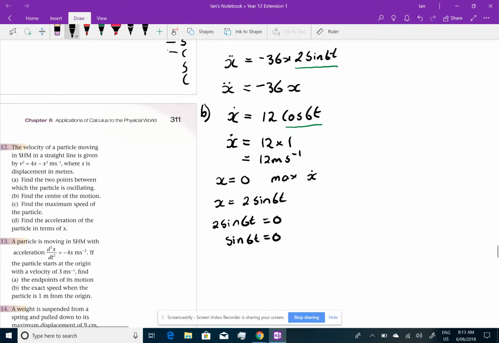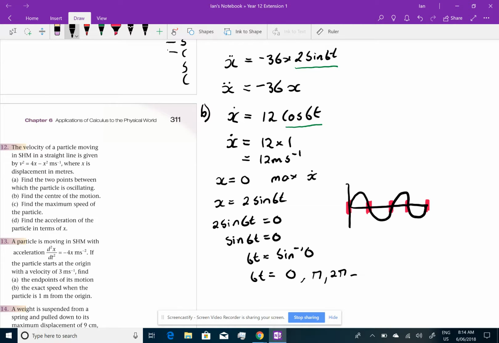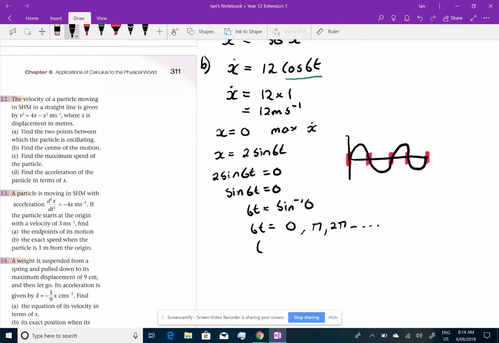Now, sine 6t, here's what it looks like. This is a graph. It goes on and on. And look at all the times it hits 0. It hits 0 here, here, here, here, here. It's going to keep hitting 0 all the time. Now, we can find those. We should know them. If I go inverse sine of 0, the times it's going to hit 0 is when it's at 0, and it's at pi, and it's at 2 pi, and we go on and on. Now divide by the 6. And t will equal 0, pi on 6, 2 pi on 6, and so on.